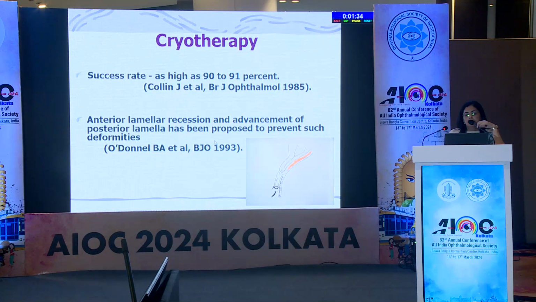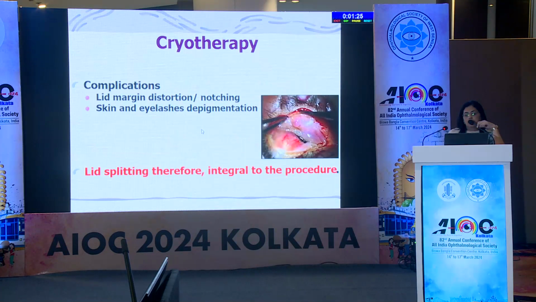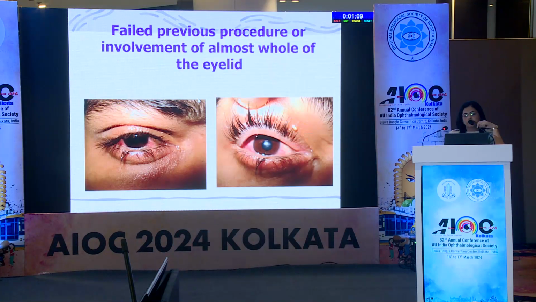So as high as 90 to 91% success rate has been reported, and some surgeons prefer to combine it with the anterior lamellar recession also. As I already described, the cryotherapy can cause complications like lid margin distortion. So the lid splitting needs to be an integral part of the cryotherapy, so we avoid the depigmentation or the distortion of the eyelid.